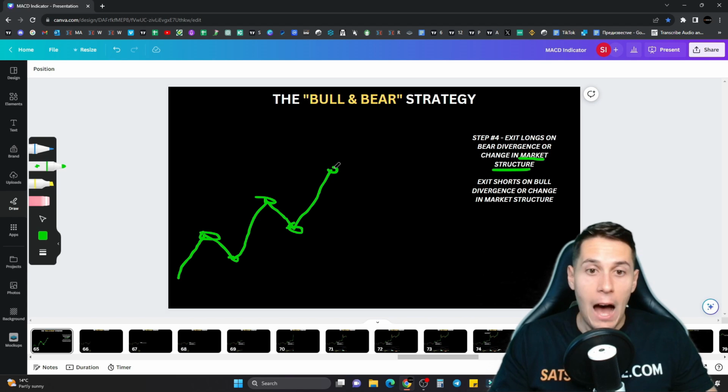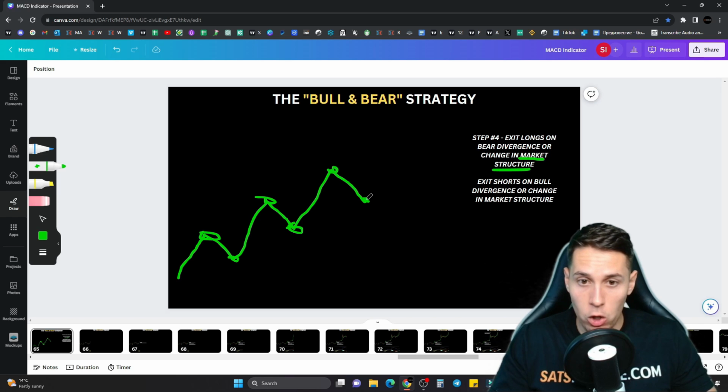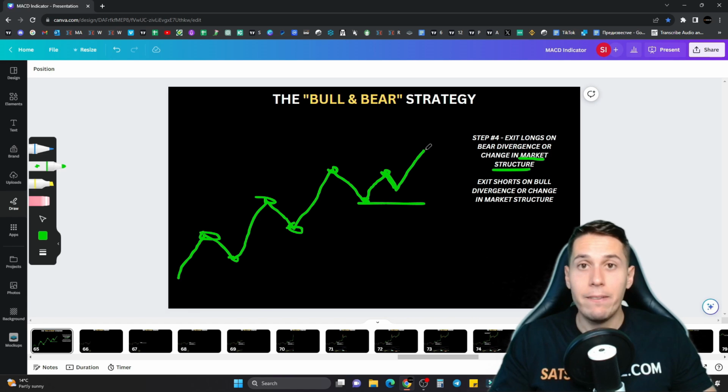You don't wanna sell. However, if you see this, you get a low here, which is a higher low. Now price fails to make a higher high here and actually makes a potential lower high. You want to be on the lookout. And now if price starts going down here, you wanna place orders to sell your long in case price breaks below this low, because if price goes down and then continues to go up, that's totally fine, right? You're not gonna be stopped out, you continue to ride this trend and everything is fine.